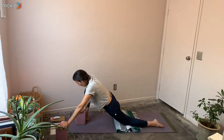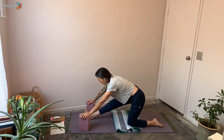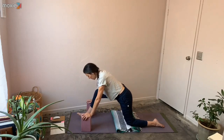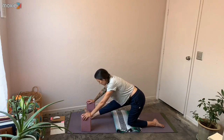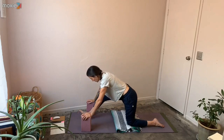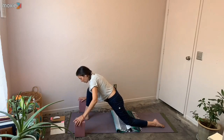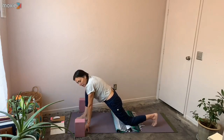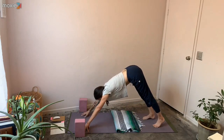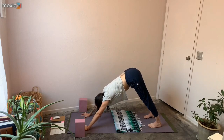And then walking that torso up nice and gently, and maybe a little back and forth here just to kind of soften all that. Maybe there was a little tension created. Then bringing both hands on either side of that right foot, untucking the back toes and stepping that right foot back to downward facing dog. Take a nice big deep inhale and cleansing and clearing exhale.